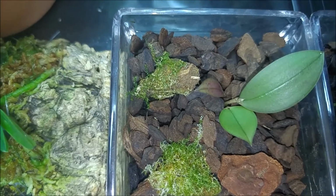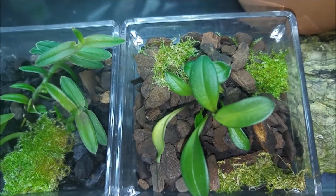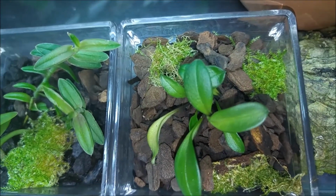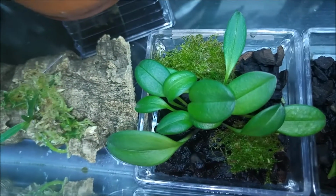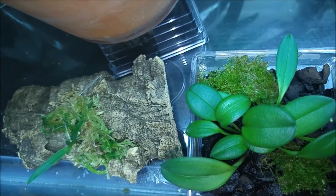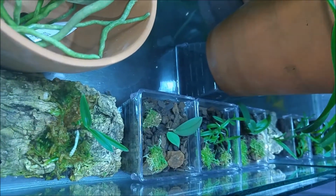So the new leaf comes out purple. And there's another Neofinetia. And there is a Masdevallia, that's Masdevallia xanthina, which is a cold grower. But surprisingly, she's doing good here in the warm tank, much better than Tavarensis. And there's another epidendrum. And here's another Masdevallia, that's the larger part. And another Neofinetia. So that's, I don't know if it's a good idea or bad idea, but it looks nice to me. And hopefully they will grow.